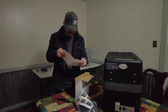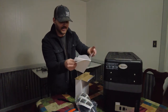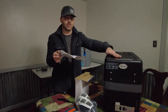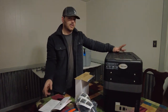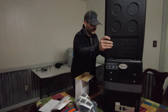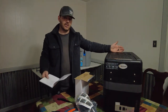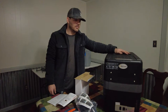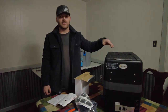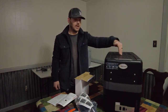It's got a user manual — the English version only has about three pages. So what this one is, is a cooler slash freezer — it's got a little compartment for the freezer over here, and if you leave it on, this thing will go down to negative four degrees. You can go all the way up to 55 degrees and down to negative four. So if you leave it in that little freezer compartment, your stuff will eventually freeze.